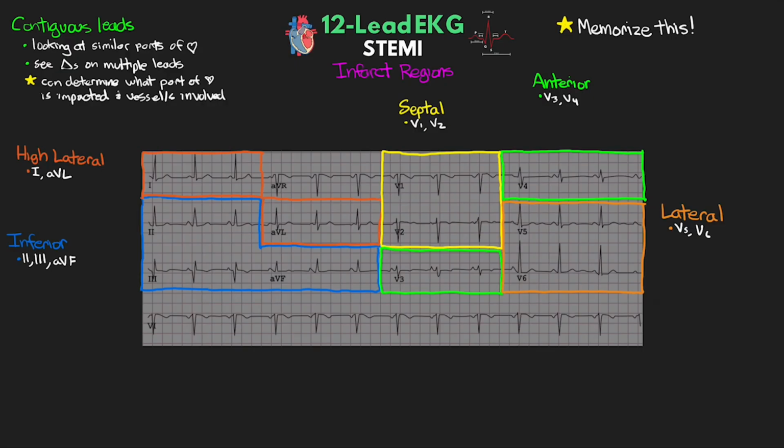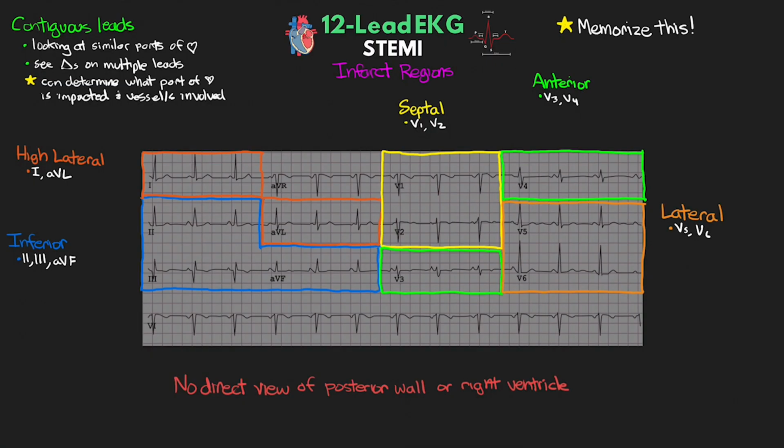And one thing to note with our typical 12 lead configuration is that we're not going to have a direct view of either the posterior wall of the left ventricle or the right ventricle. So I will discuss this briefly later in this lesson, but to view each of these, we would need to place some of the leads in different locations.